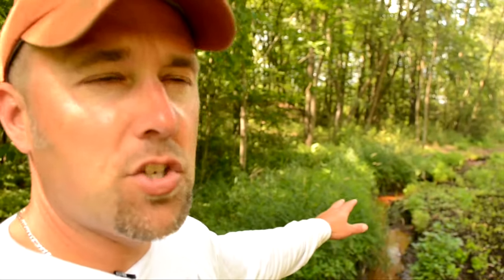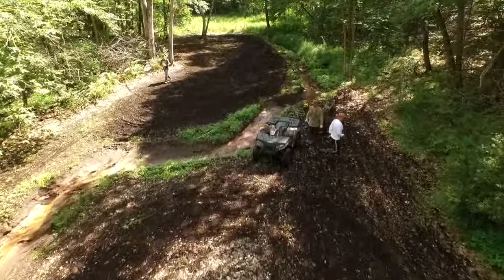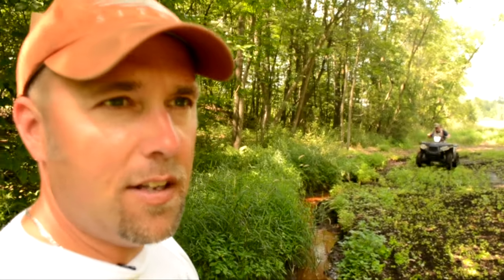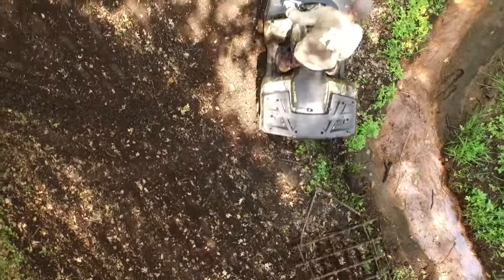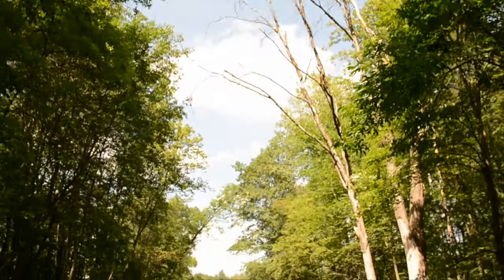We actually had this plot worked before we got three inches of rain back at the end of July. We had it all worked up once already, had it sprayed, and now with the regrowth after all the rain it's pretty green. Getting later in the year, we've got to get it worked up and prepped to get it planted. We're planting here because there is sunlight — the last couple years more branches and trees have been falling down, so there are starting to be some open spots where the sun can hit.